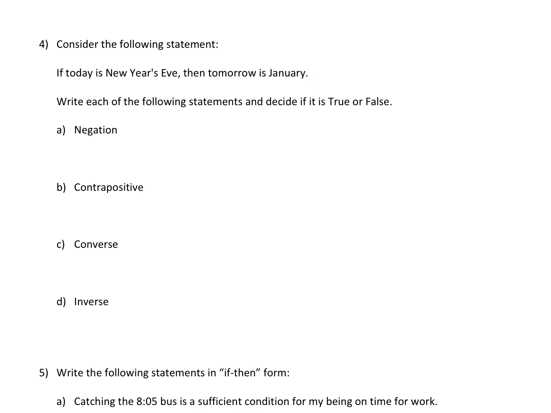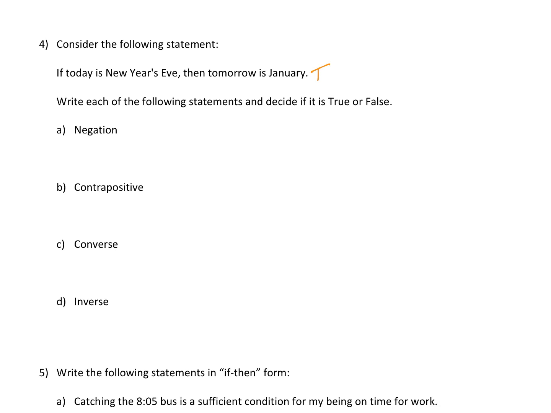Number 4, consider the following statement. If today is New Year's Eve, then tomorrow is January. I'm considering it, and I think it's true, right? If today is New Year's Eve, that's December 31st, then tomorrow must be January. Yeah, true. So I'm just going to put that there for my own benefit for later.